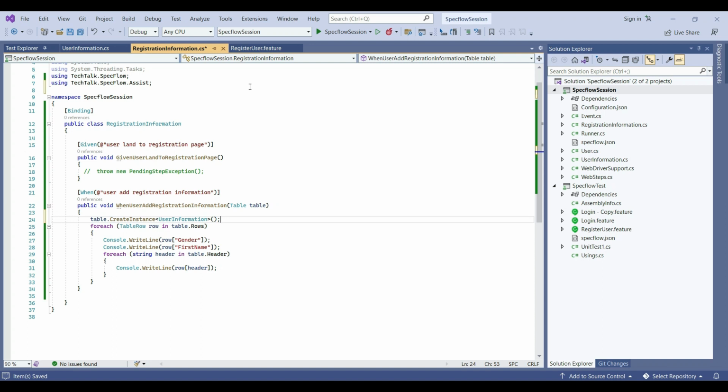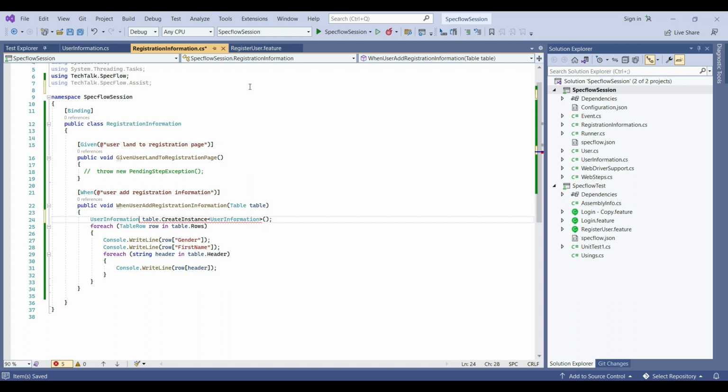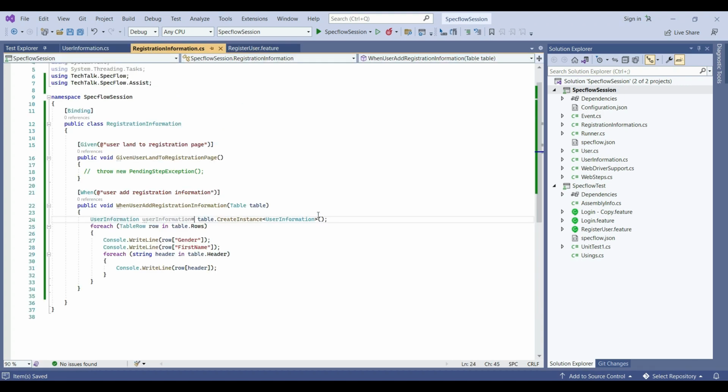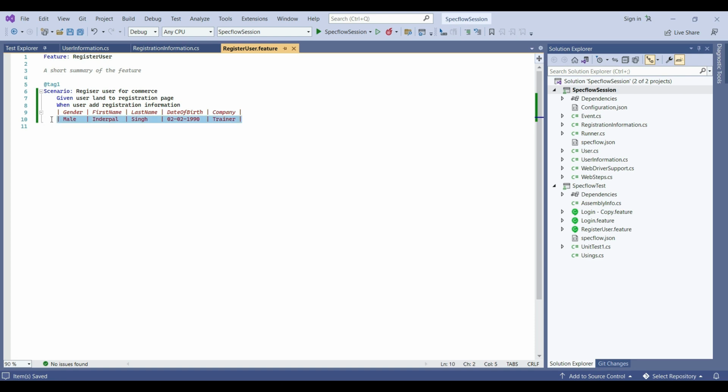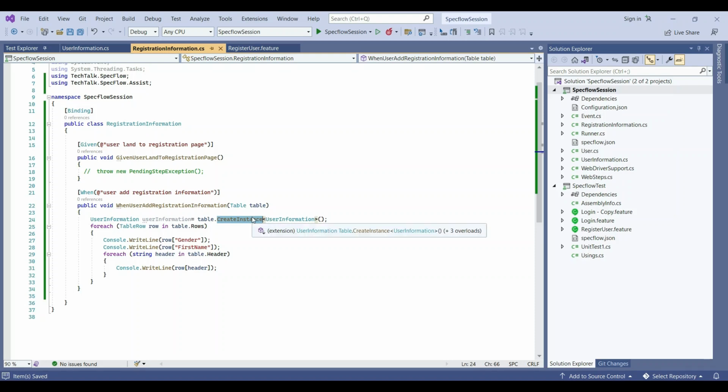So where are we going to save this information? We are going to save it as an object in the form of UserInformation. This UserInformation has all the values that are presented here, coming in the form of the tables as well. Another important point to keep in mind: whenever we are creating the instance, you need to have a single row in that particular table, otherwise we will not be able to create the instances, otherwise we will not be able to use this particular method of the tables.